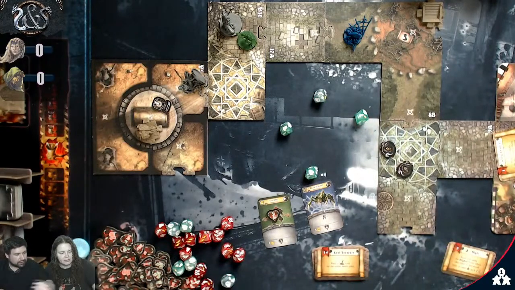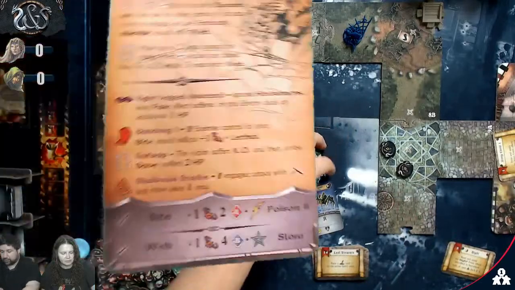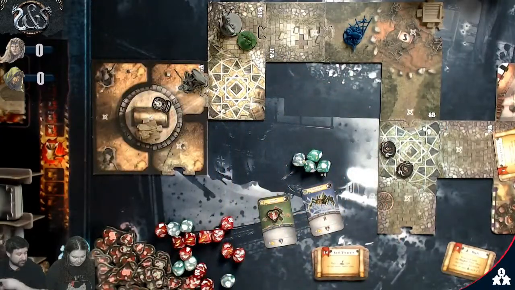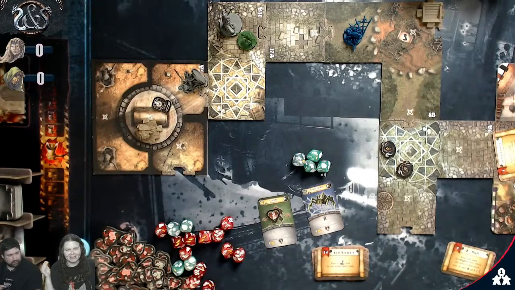Ow. Okay, so it looks like he has one to two damage, and he did get a star, so he is going to trigger his slow effect. Now, you have a special ability. You're hardened by frost. You can do a save roll. Roll one die and see if you can land a bolt. Red die? Blue die. Come on. No, I can't roll lightning bolts.